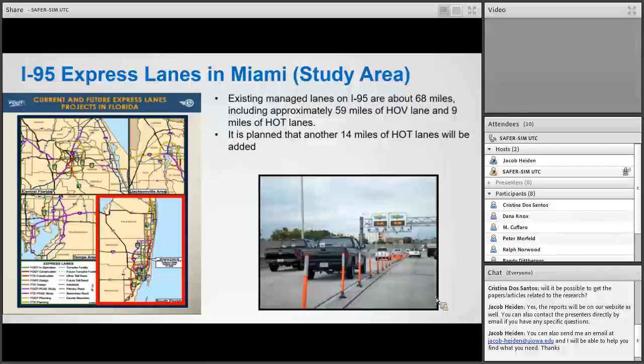In Florida, it has been very successful, and it has been on I-95 for several years now. But it's only 14 miles, so it is very easy because it is one section. Once you enter, you cannot exit until the end of the section. So there are no drivers going in and out of the managed lanes as the toll changes or as they change their mind or want to exit. So from a safety point of view, it is pretty benign.